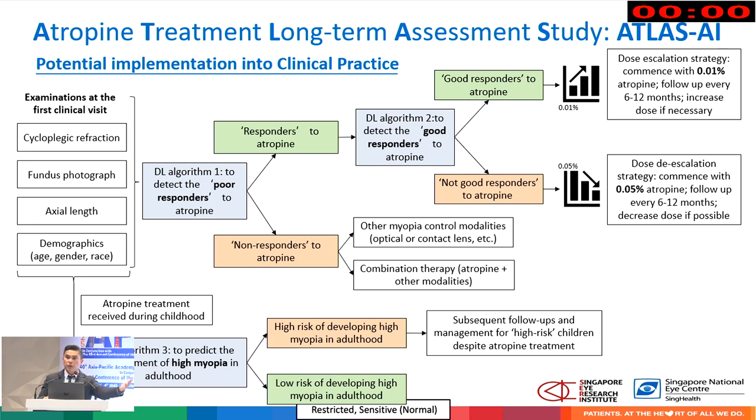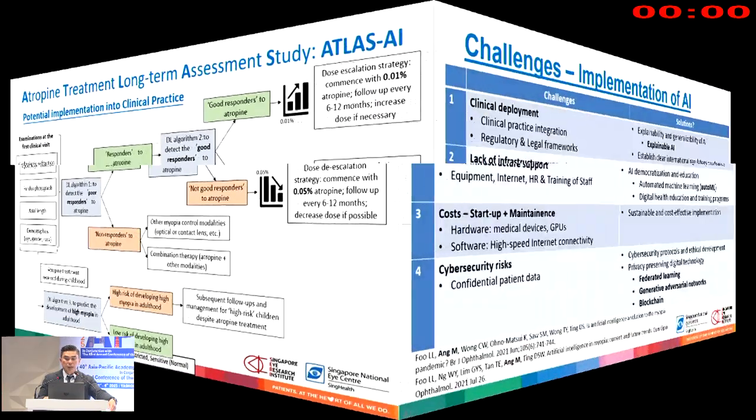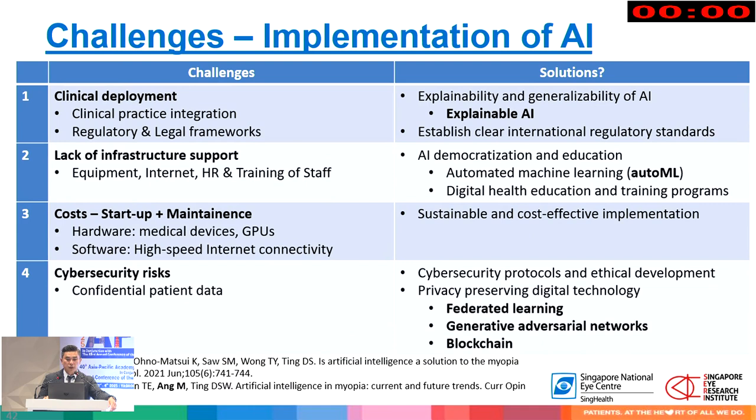And then the next algorithm would be, should I use a low dose or a higher dose? So you can see the potential for AI is phenomenal, because you can now help the clinician advise the parents and decide on which treatment or pathway to choose. Of course, we only have this for atropine because atropine has been around for decades. The newer interventions, as mentioned before, have only been around for 2 years. So this data needs to be collected, and it will be at least a couple of years before we can develop AIs for other kinds of interventions.